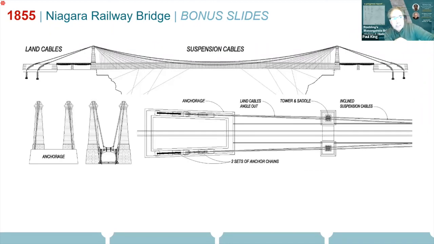The anchorage that is the further anchorage is actually for the upper cable, so that the lengths of those cables are exactly the same, so they act in equilibrium. And then if you look at the drawing on the bottom, which shows the plan of the towers back to an anchorage, I want you to notice that the anchorage is not at 90 degrees to the towers.